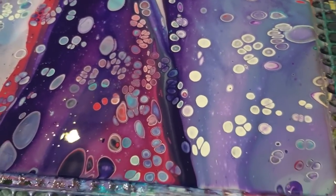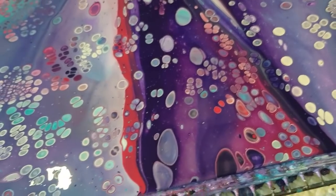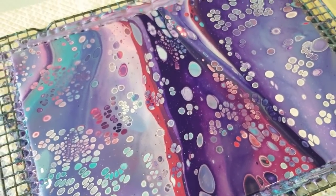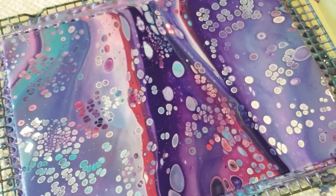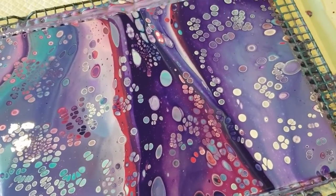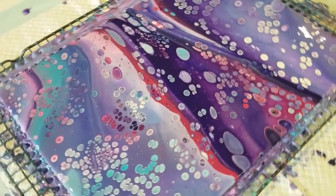So we've got the lighter section there, beautifully shaded with the turquoise into the purple and then into the pink. This middle one is a bit darker with the magenta and dark purple into the light purple. And then this one's got the dark purple blending into the bit of turquoise - look at those white cells, so pretty. I'm going to go and mix all my bottles that are 65-35 down to 60-40. It's going to be a little bit of a mathematical challenge, but I'll see how I go - I'm sure I can work it out.